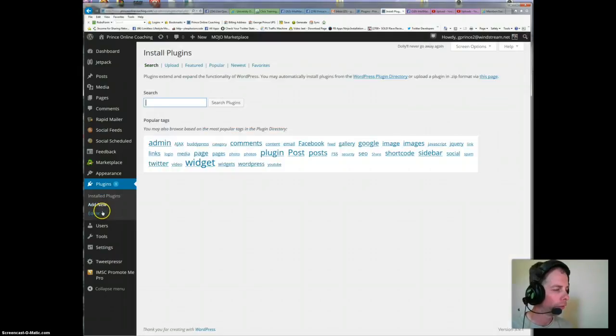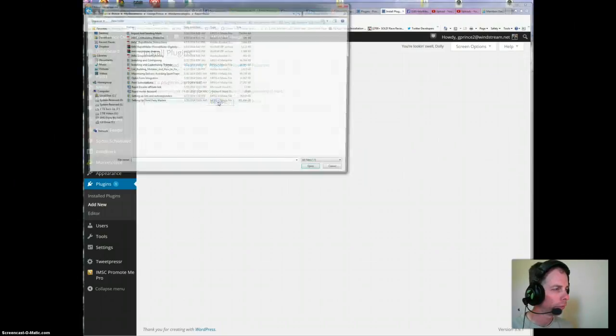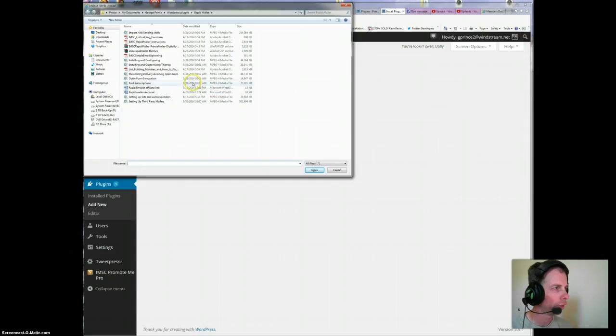All you have to do, which is also covered in the instructions, is go to Add New and upload your new plugin. This is a fairly large plugin, so you might have to request your server to allow larger files, 10 megabytes, to upload it. But possibly not. It should be able to do just fine.